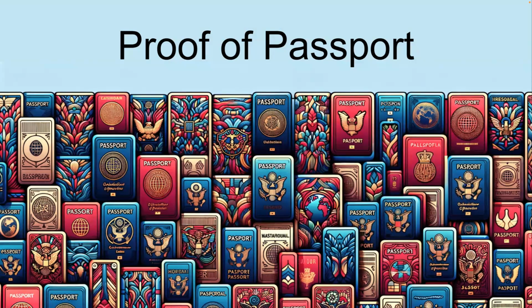So I'm going to talk a little bit about what I've been doing for verification of passport signatures and the validity of passports using SNARKs. So this is Proof of Passport. Now the repo is called Embassy because I like the name. I wonder what you prefer between Proof of Passport and Embassy.